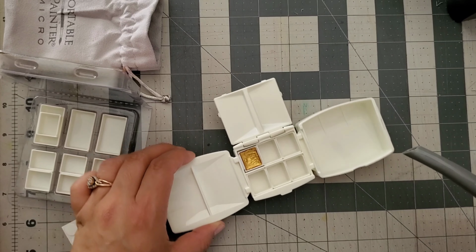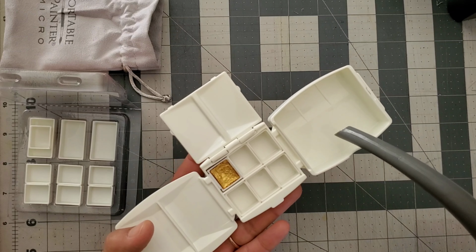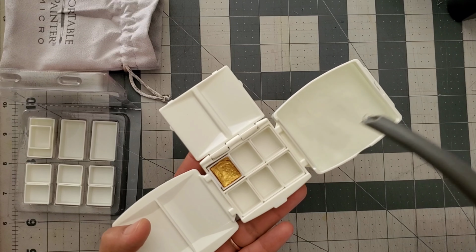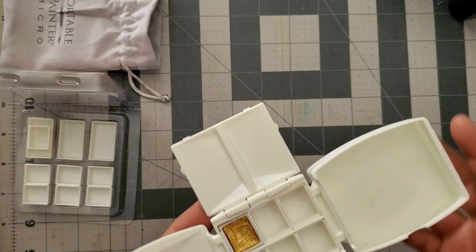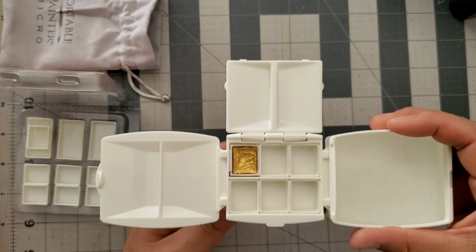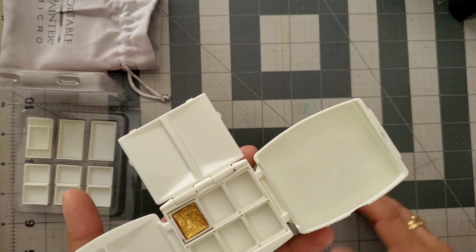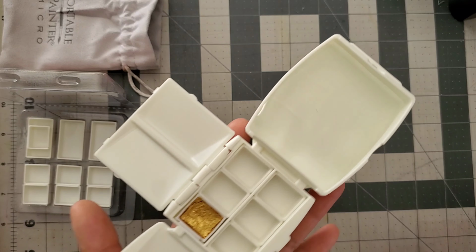Okay, I got my water here. I stole the water from my plant. I might have put too much. Well, maybe not. And then the idea is to pull out that part in the bottom and then hold it in between. Oh, I spilled here.